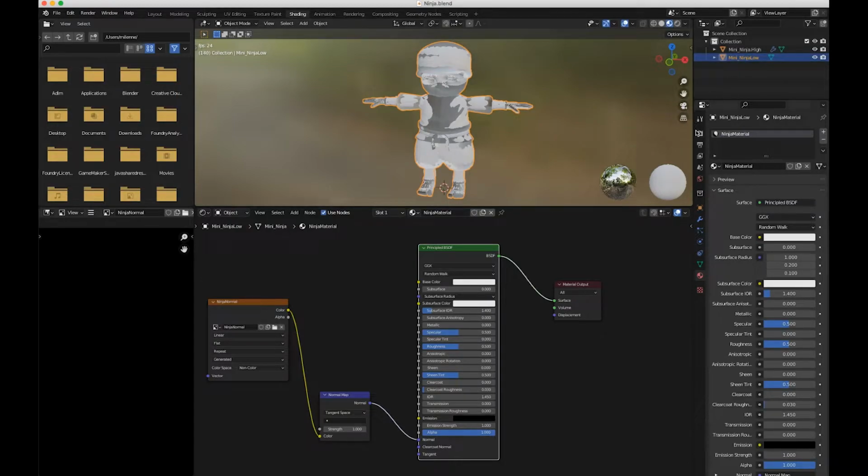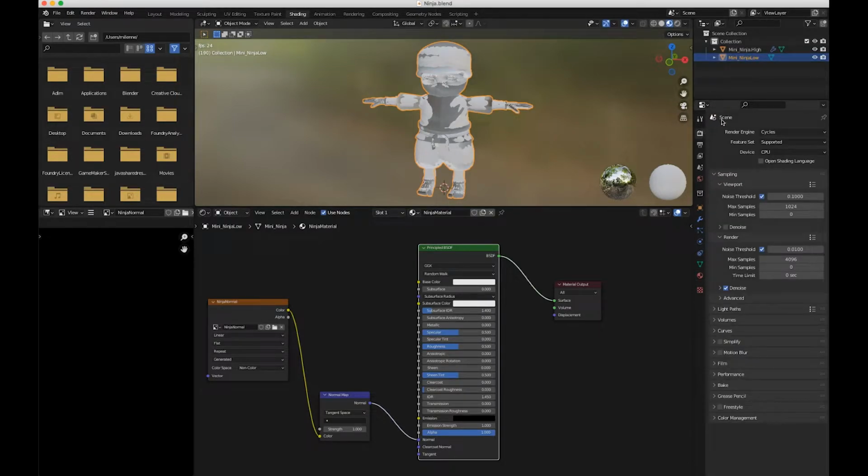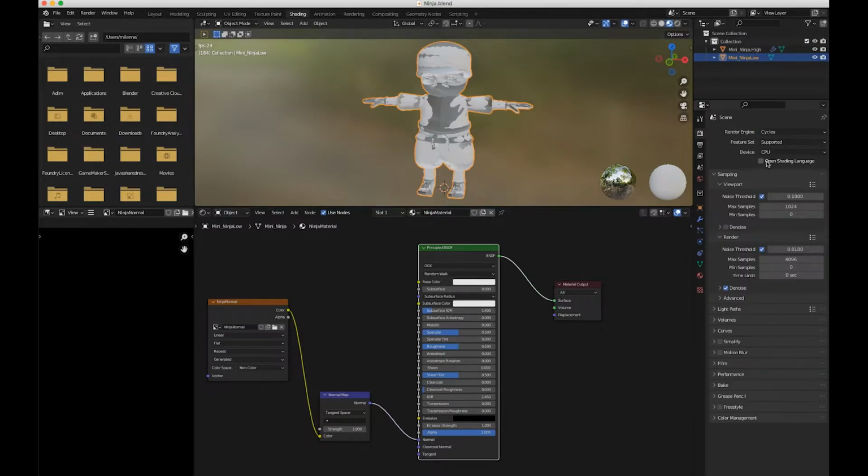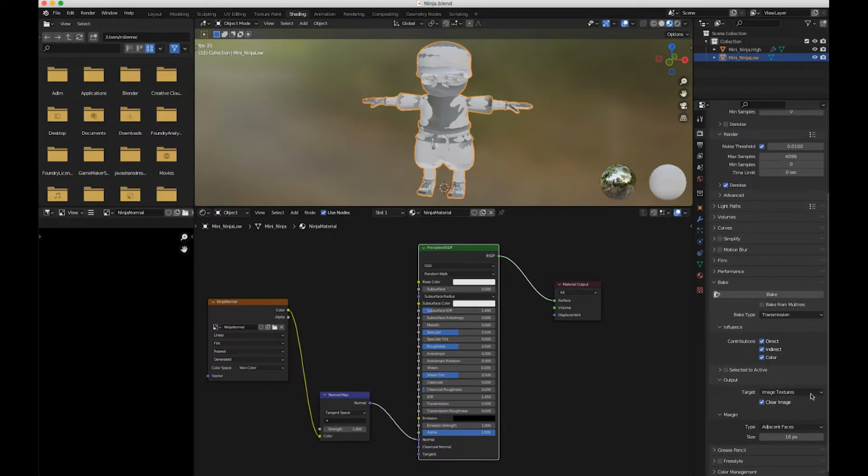So what I'm going to do, I need to go to my render settings. Is it render settings here? Yeah. And then remember, if you're in Eevee, you need to go to Cycles in order to bake. So Cycles, and go down to bake, right? And bake type, I want normal map.